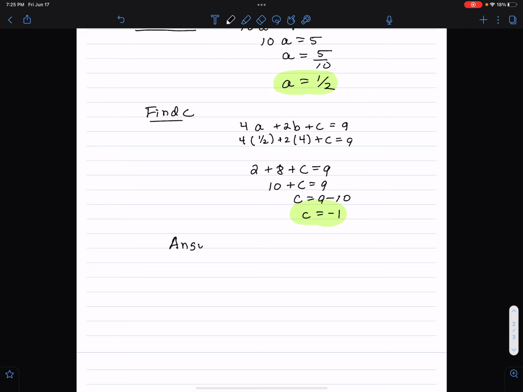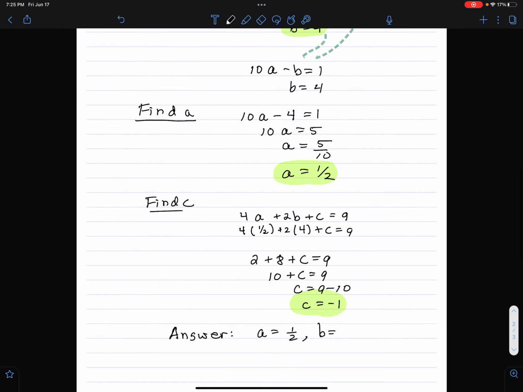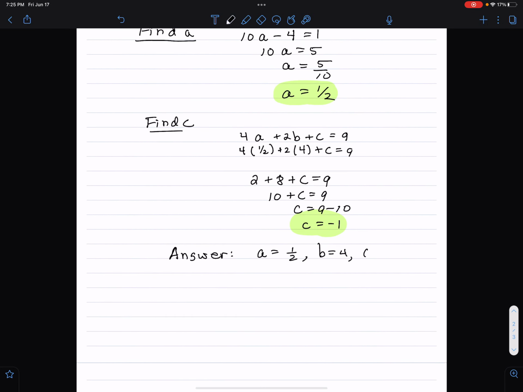So I can just rewrite it. A equals 1/2. Oops, why did I do that? A equals 1/2. B equals 4. And C equals -1. Now, the thing is that we could say, well, how confident am I that that's correct. So, good question. What we can do is, well, actually, that's not even our answer. That's not even our answer, sorry. So let me just not say that.